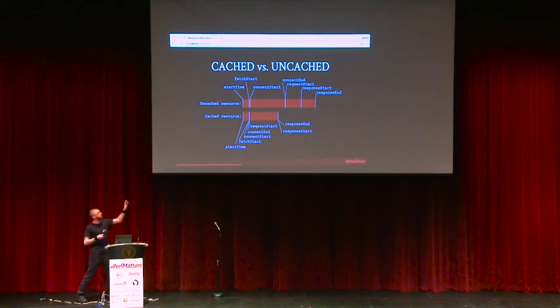So let's take a look at this, right? At the top we have an uncached resource, and you can see that fetchStart occurs at about the same time for the cached and uncached resource, but you'll see on the bottom for the cached resource that all of those other phases are condensed because there really isn't as much network activity, if any.